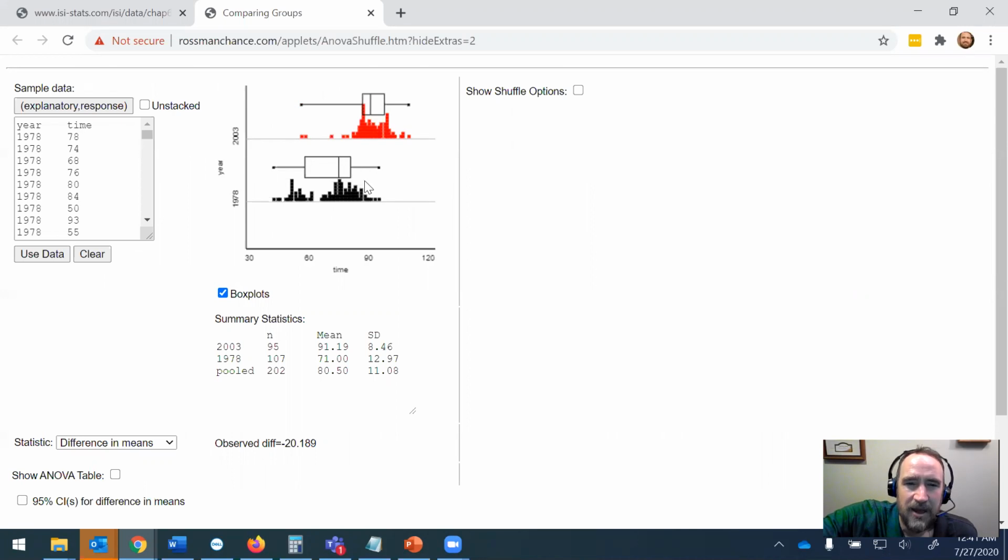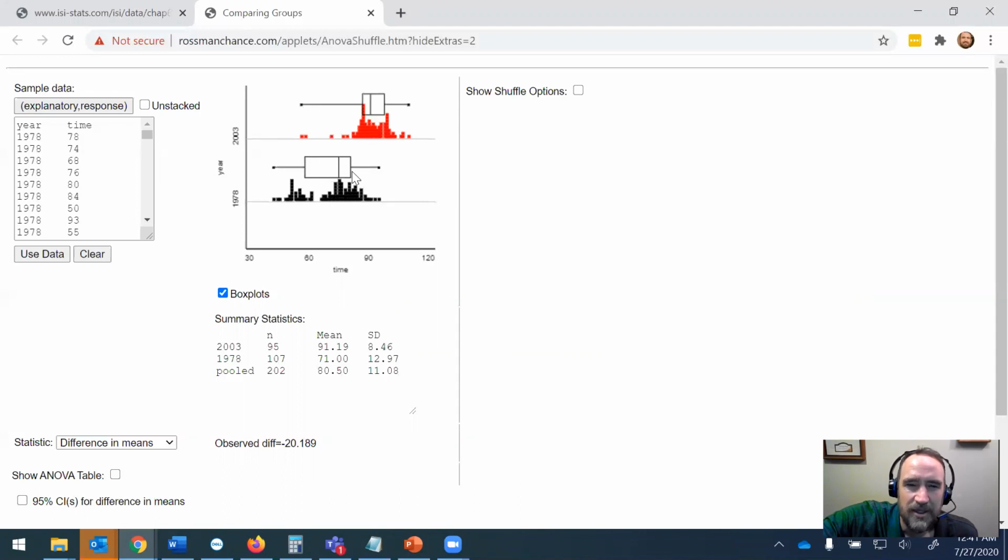And let's talk about shape. We can see a long tail toward the left on both of these, a little bit of a left-hand skew. Center: we definitely see a lower center for 1978, like we discussed, and a higher center for 2003. Longer time in between eruptions for Old Faithful in later years. How about spread? We see more of an overall spread probably in 2003, although it's probably not too different. But the big difference we see is the bulk of data is much more compact in 2003 and much more spread out in 1978.